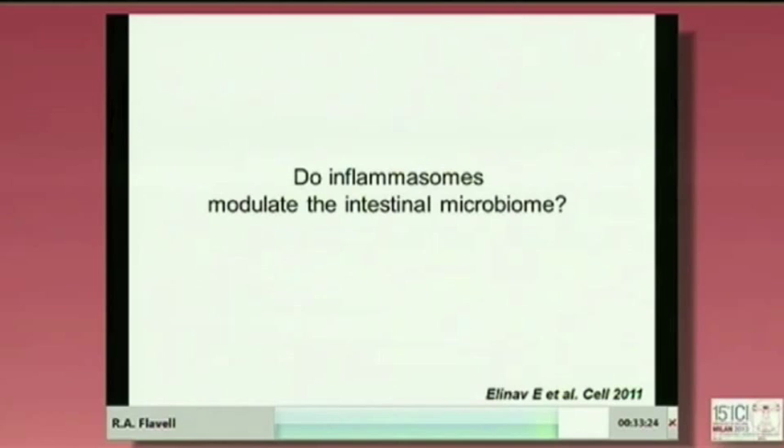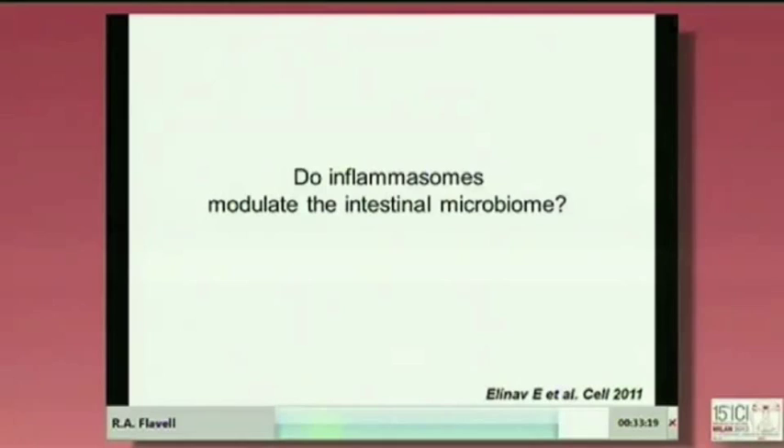What he found was that there's an inflammasome pathway which functions in the epithelial cells of the gut. This is a little different from what most of us had been thinking in the field, because most inflammasomes had really been studied in inflammatory cells — in macrophages and so on, NLRP3 being a classical example. However, this NLR, NLRP6, is found expressed in these epithelial compartments. What it does is activate IL-18 production through this system. When it was functional, there was a healthy homeostatic circumstance, but when it was dysfunctional, what we call dysbiosis occurred — the organisms in the gut changed their composition, leading to inflammatory consequences.